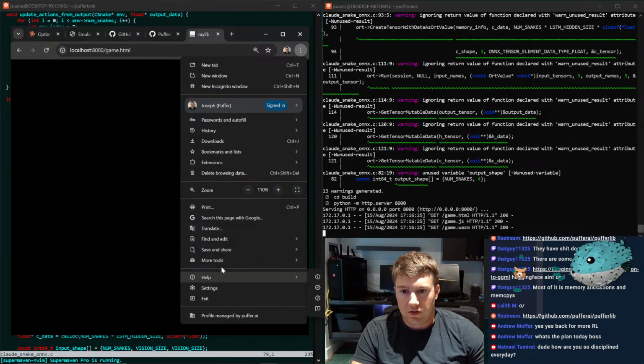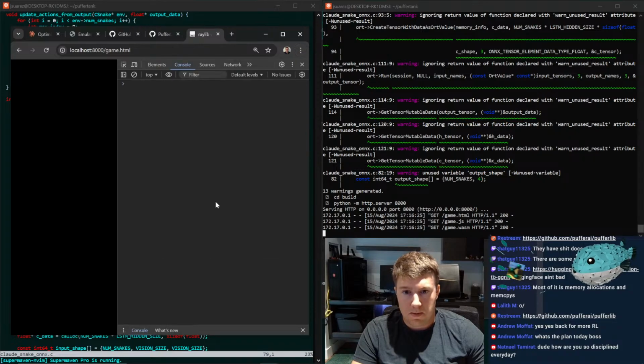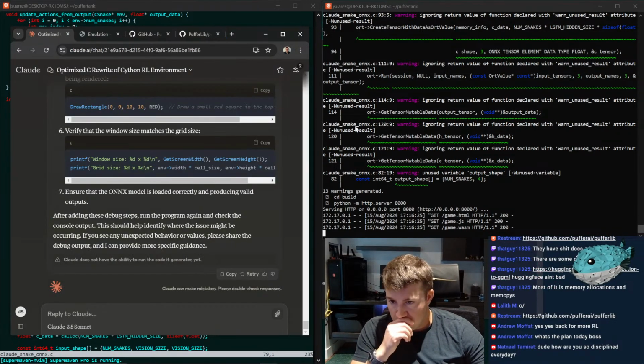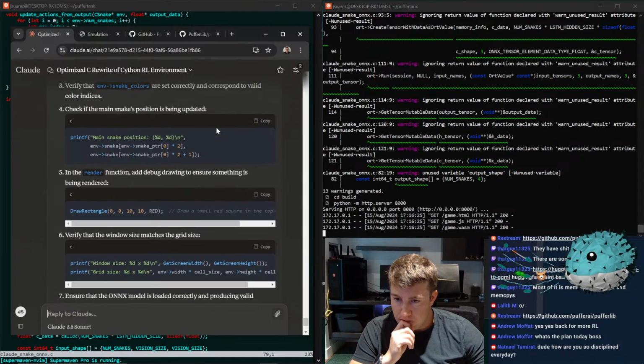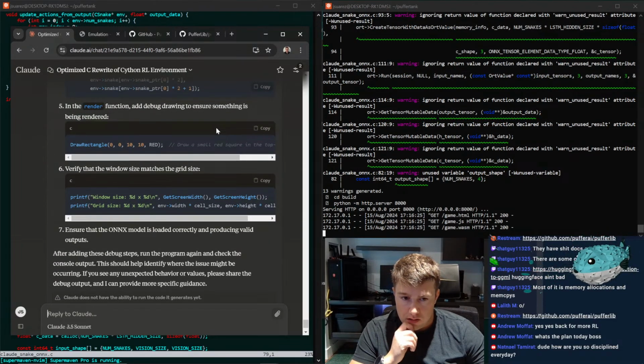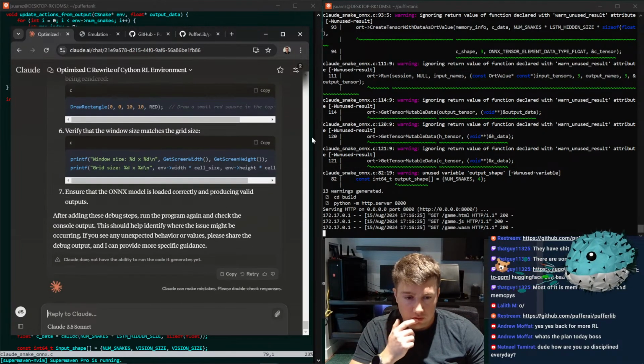So weird. It's still nothing. There's nothing in here. I mean, it's loading something, right?